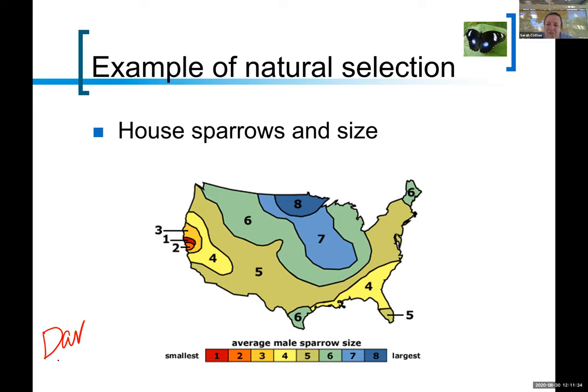If you look at it, it may remind you a little bit of a weather map. Back when people read the newspaper, or watched the weather on TV, you would see these weather maps where different colors meant different temperatures. And it's like, yep, it sure is coldest right up there. The reason it looks a lot like a weather map is because body size is often, not always, but often impacted by temperature. So it makes more sense to be larger in a cold place.